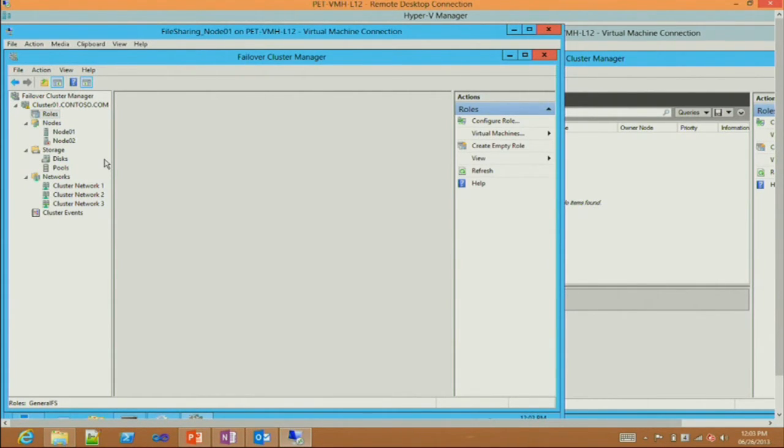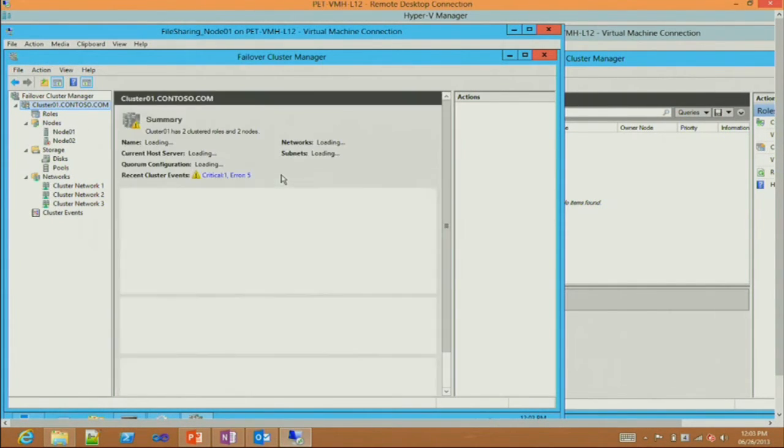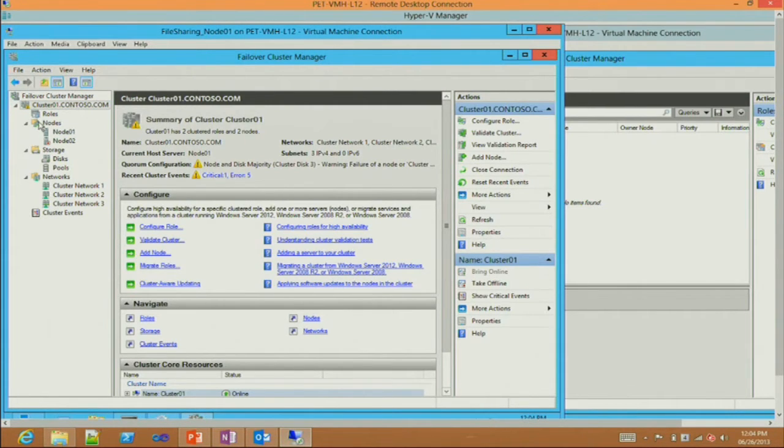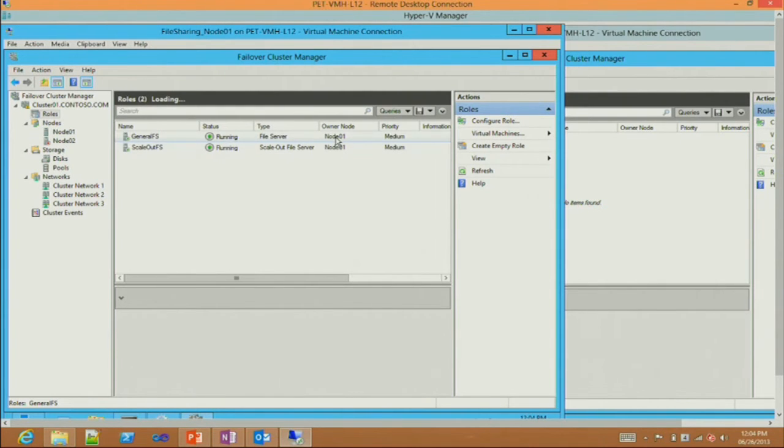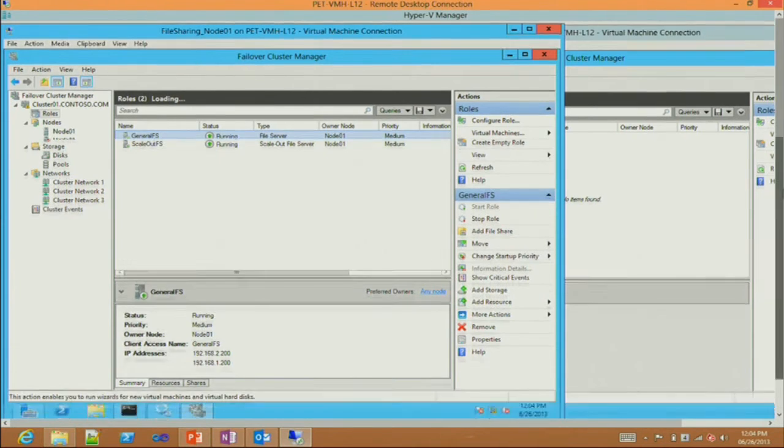Let's wait for one moment. Okay, you can see here the owner node has changed to node 01.